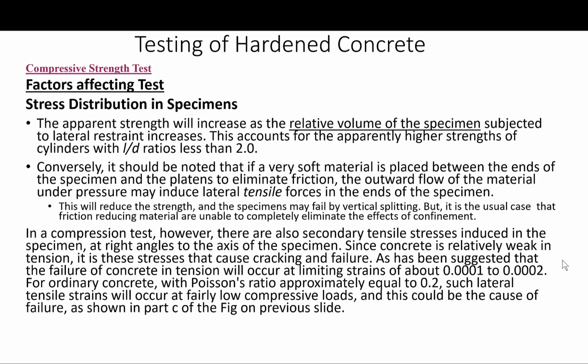So this accounts really for the apparently higher strength of cylinders with length to diameter ratios less than 2. It also accounts for the fact that in general cubes indicate higher strength than cylinders, because cubes simply are not long enough for the effects of the end restraint to die out.